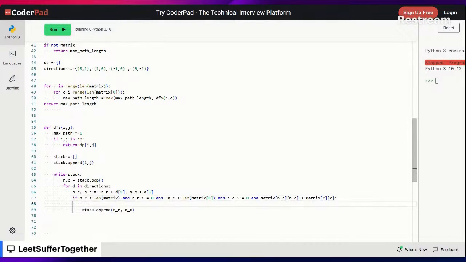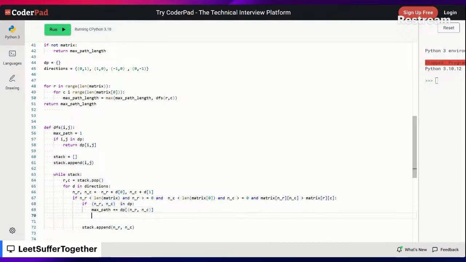So now, if this in DP, then max path plus equals DP of RNC.